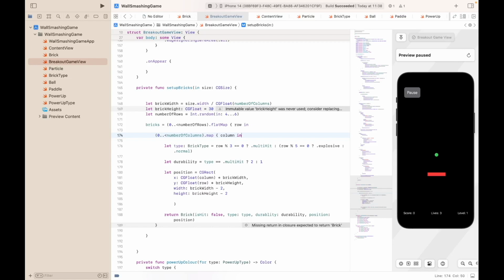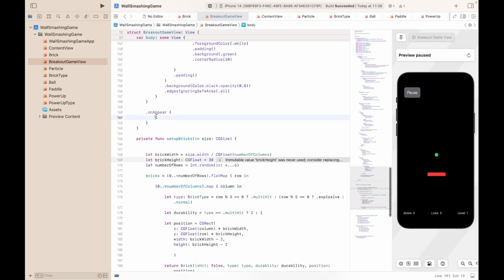So the next thing we need to do is to return to our dot onAppear on line 161, and then implement the following. Now we can call our setupBricks method. Initialize the bricks layout, geometry dot size.